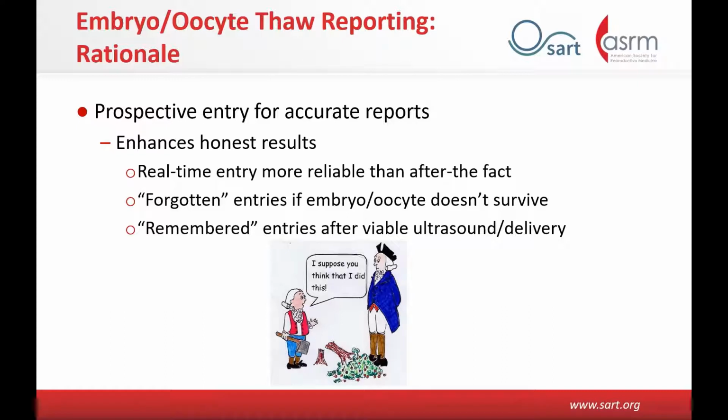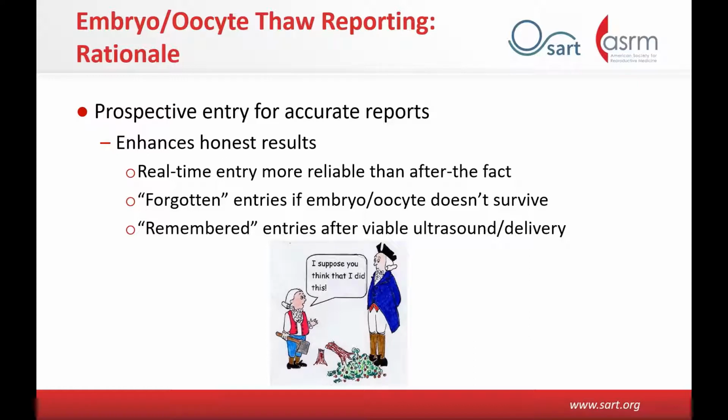I think we all recognize that prospective reporting is really essential for accurate reports and also to have believable reports. After all, if you wait until completion of the cycle or completion of the month or completion of the year, it's really quite easy to forget cycles that were failures.